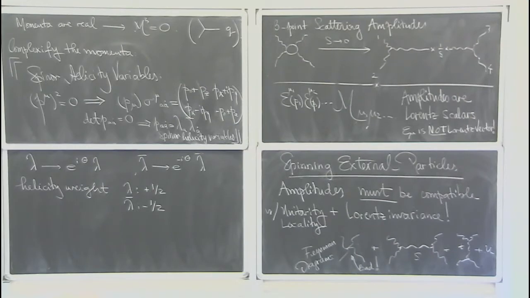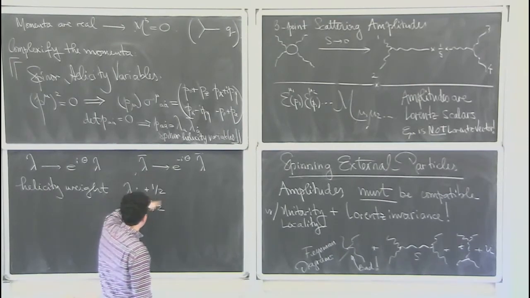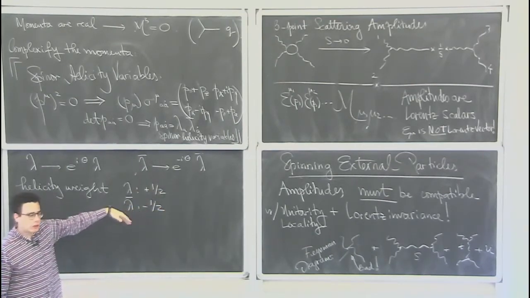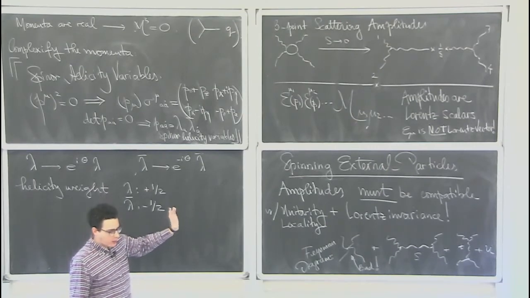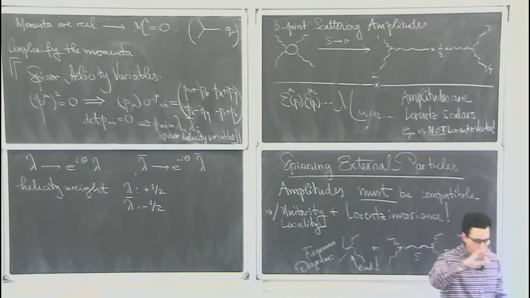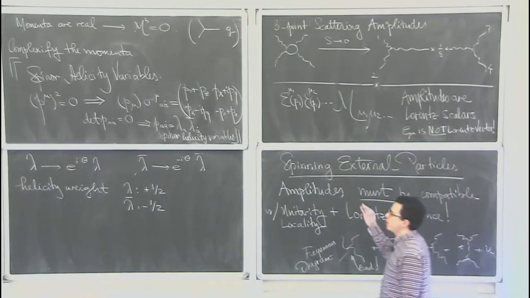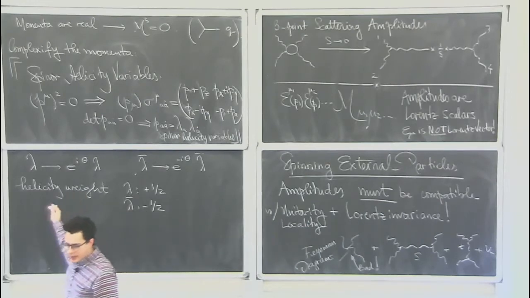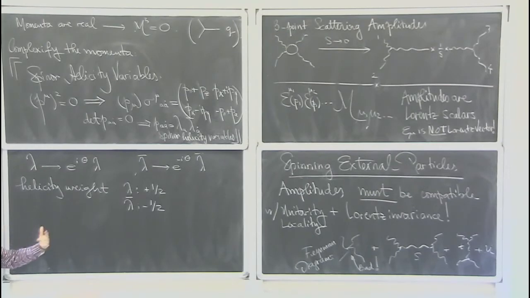So this is just a nice way of taking into account helicity weights. The amplitude is going to be Lorentz invariant, but it's going to be covariant in these helicity weights, and the overall weights that you pick when you do this type of helicity-like transformation are related to the external helicities of the states that you're scattering. I'm going to show you a few examples in a second, and then it's going to be obvious what I mean.